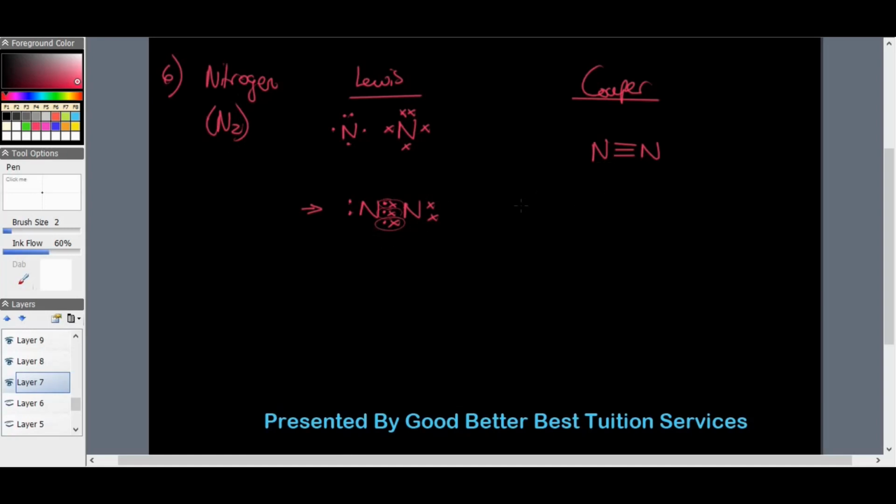Now there is such a thing as dative covalent bonds. I'm just going to introduce it here, but we're not going to dive deeper into it, because we're going to learn more about that in acid and base reactions when we get to that section a little later in the year. It's good that I just mentioned it now, because we'll come back and I'll explain dative covalent bonds under acid and base reactions. I'll bring this section in there as a revision, and then we'll continue learning acids and bases from there. That's what I plan to do.